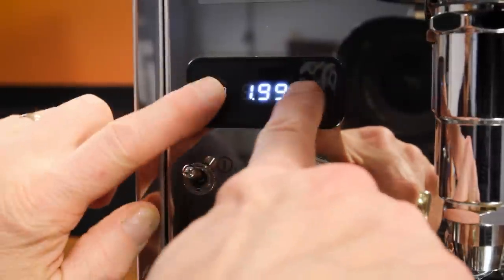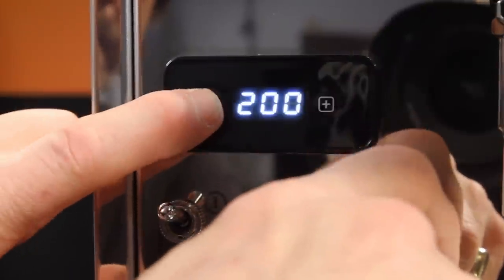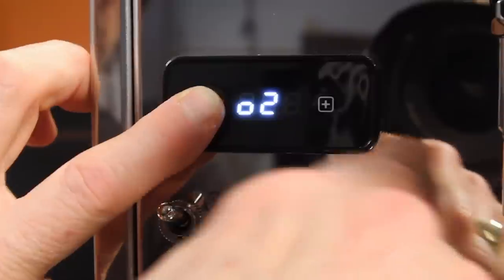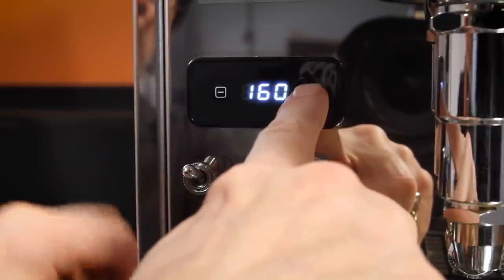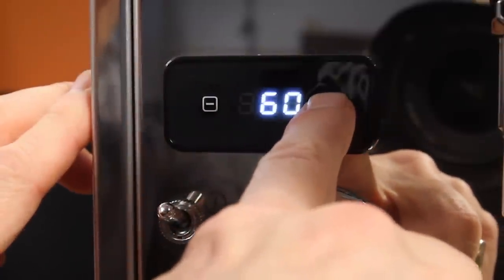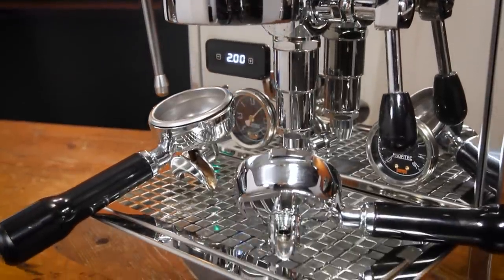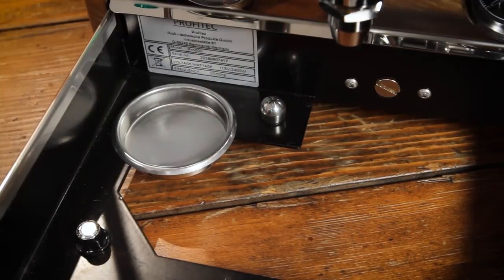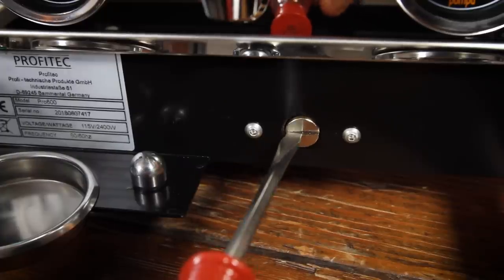Other functions are accessed by pushing the plus and minus buttons simultaneously, then pressing minus to cycle through the options. T1 is brew temp. T2 is steam temp and goes up to 270 for that 2 bar of steaming pressure. O2 turns the steam boiler off and on. CLN sets a back flush reminder in number of brew cycles, ranging from 0 to 200 in steps of 10. ECO sets a time in minutes for the machine to go into standby mode, which turns off the boilers. Behind the drip tray, the adjustment for the expansion valve is accessible — a nice touch, as on many machines you have to remove the outer case to reach it.